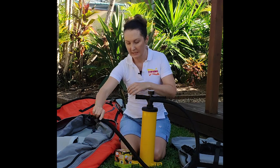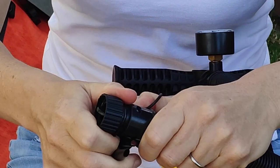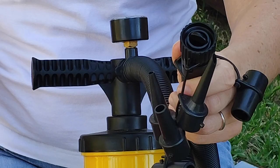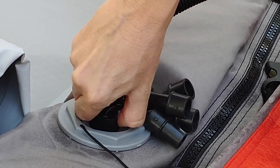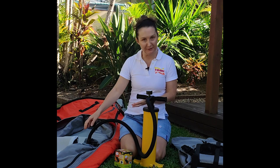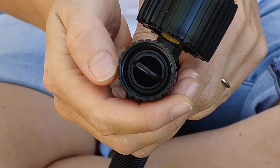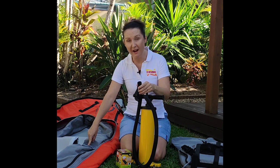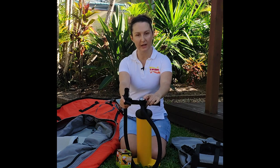At the end of the pump hose there's a little bayonet style fitting. So you push and turn to get that screw-on spring valve adapter attached to the end of the pump hose. Then you go down and screw it onto the spring valve until it's nice and secure. Now that does a couple of things — obviously it allows you to pump air into the kayak, but more importantly, if you look at the inside of the screw-on spring valve adapter, it's got a little plastic rise in there. What that does is actually push the valve back down halfway, so that some air comes back up through the tube for the pressure gauge to work.